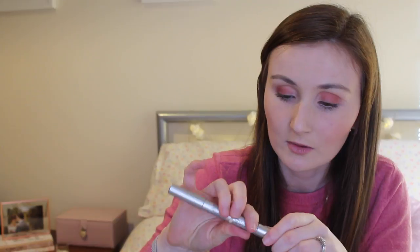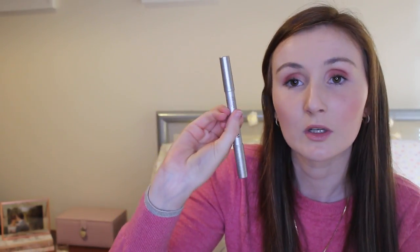I also picked up a Perfect Eyes Duo highlighter pencil from Kiko Milano. It's double-ended: there's a concealer at one end to shape out your eyebrows, and a highlighting pencil at the other end. I thought I would give this a go because I'm really bad at shaping my eyebrows and using concealer to highlight them — I'm hoping a pencil might help. Let me know in the comments if any of you have tried this product — I'd be interested to hear what you think.